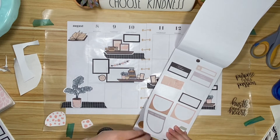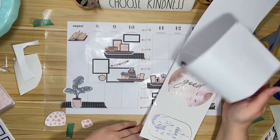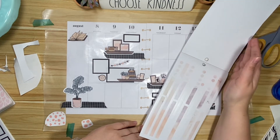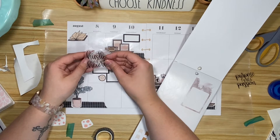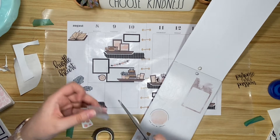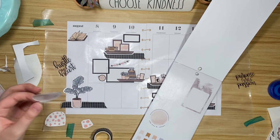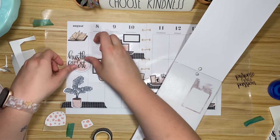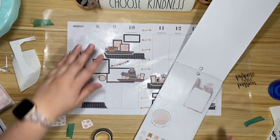I think I used all of the pink elements. There's just these big clear stickers that are probably too big for a plastic-size planner — I probably won't use them. What if I did something like this? Oh, I think this will actually be really cute. I'm gonna cut words off — this is exactly what I did the last time I used these book stickers. If I put this here and then go like that — oh, I like that! It adds a little bit of pizzazz but not a lot of chaos.